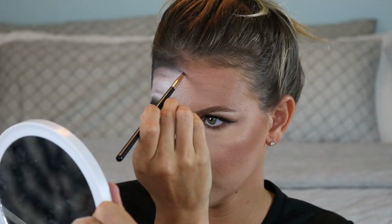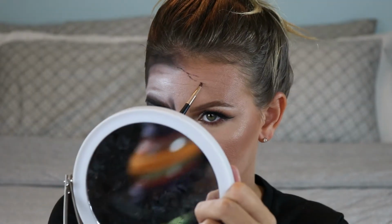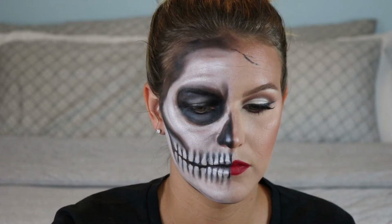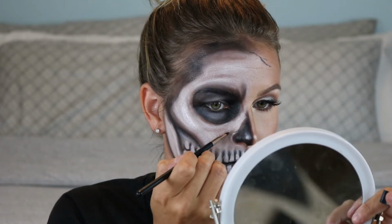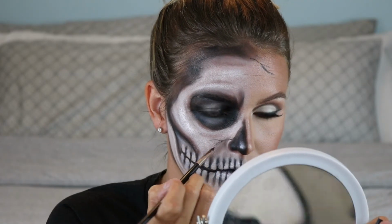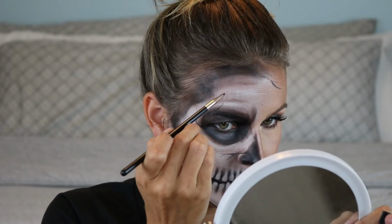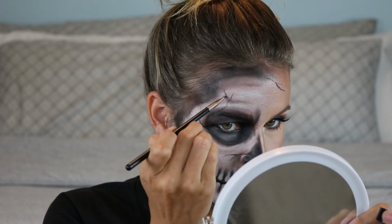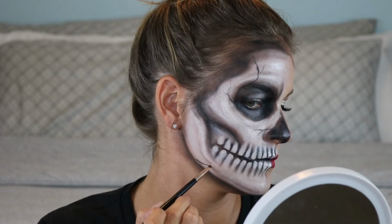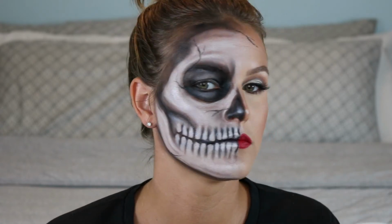Then I thought it might be cool to do a few cracks and have a few of them kind of fade over to the glam side. So I took that gel liner and a really tiny little brush, and I'm just creating a few little cracks, and they're uneven. They're not all the same width. They kind of fade out at the tip to get skinnier. Just do a few of those. You don't want to do too many because you don't want to overdo it, but a few looks really cool, I think. And I like how a few of them come over onto the glam side. So just add a few cracks if you like the way that looks.